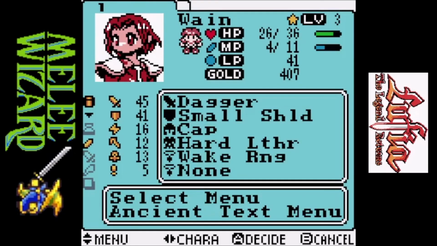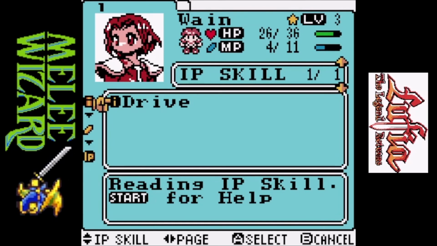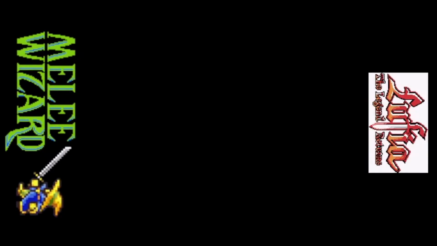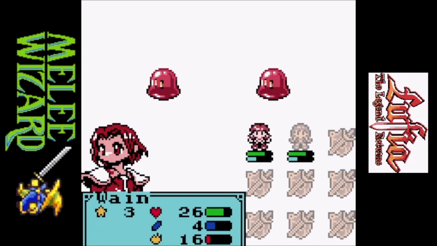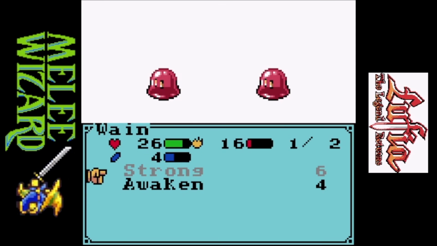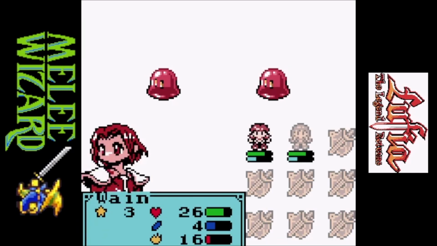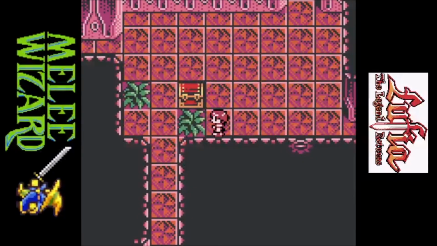So, how much IP do those things use? Which things use it? Okay, drive uses 25. Awaken? Oh. Didn't realize I had that. I can use first aid. Light up dark spaces, which I haven't been in a dark space yet, so I'm almost at another level.